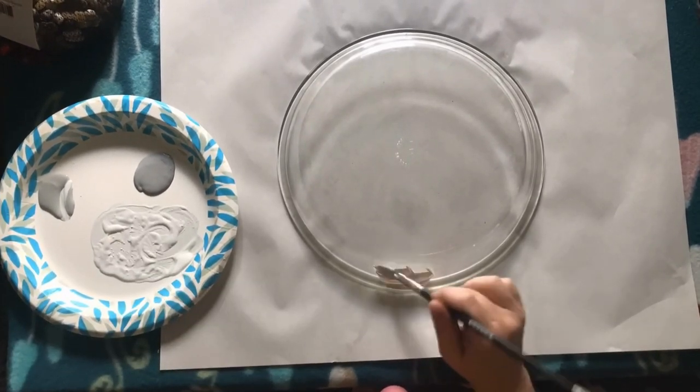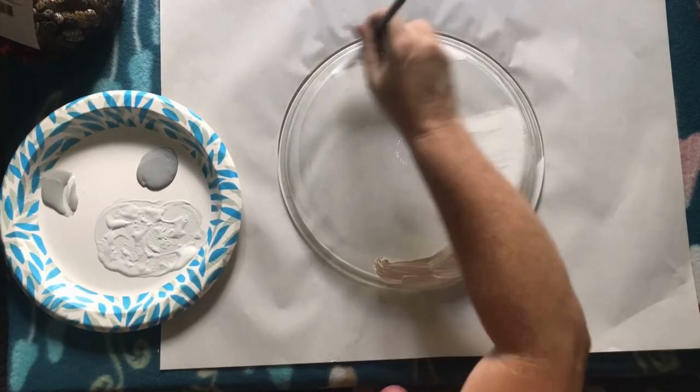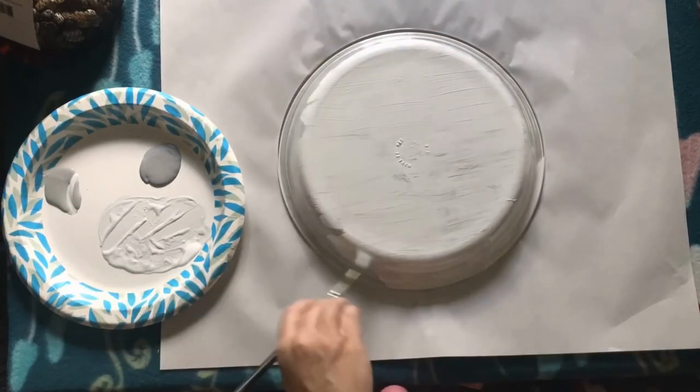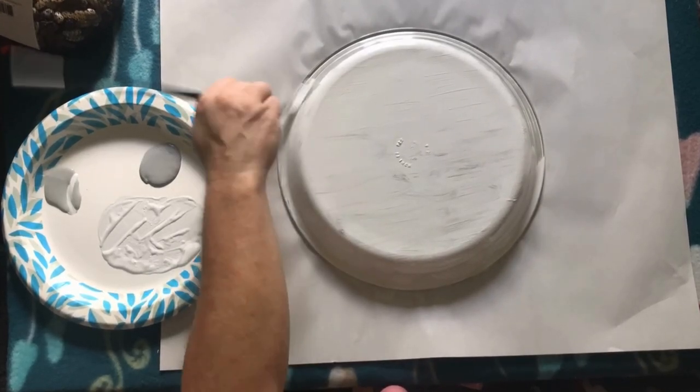Or I just don't have the touch. I tried making a cement one a few times and it just did not work out — kept breaking on me and things like that. So I was looking around for other options and came up with what I thought was a good one.